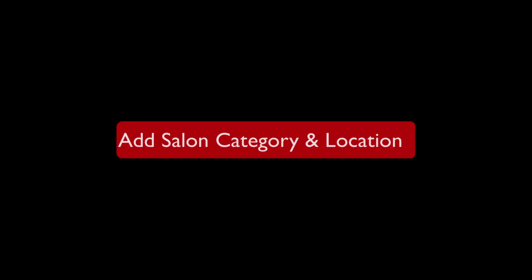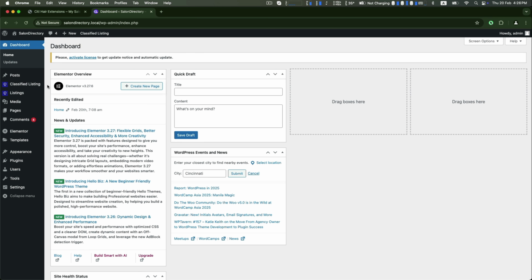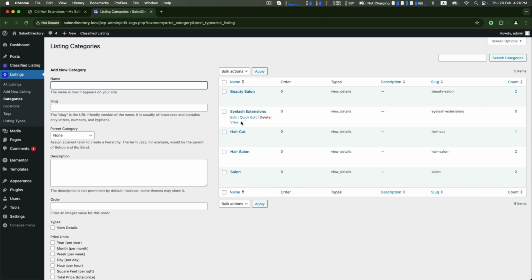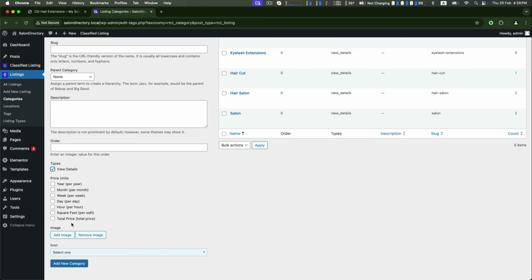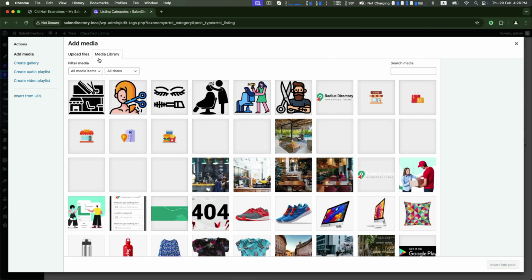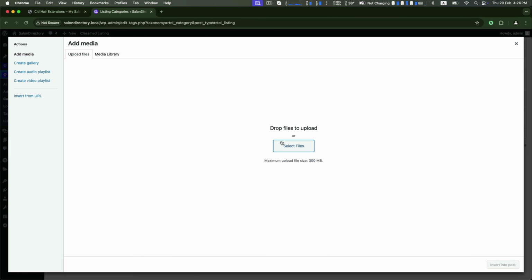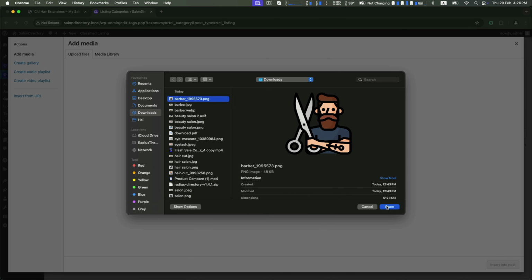Now we will add salon category and location. So go to the listings category to add a new category. Provide a name like barber. Set the types and image. You can add any suitable one according to your preference.